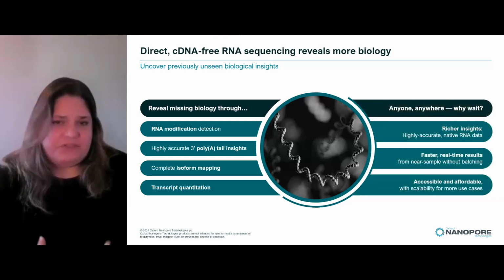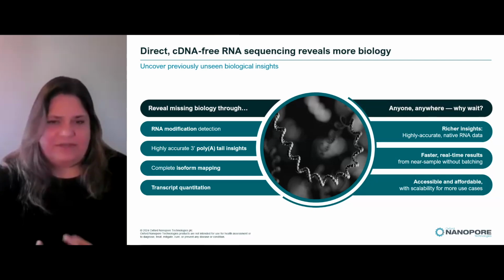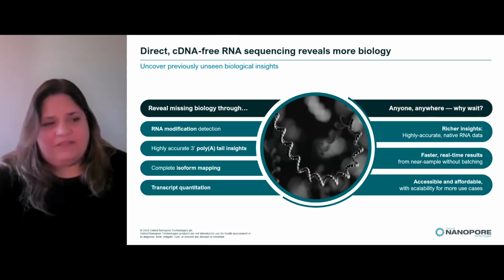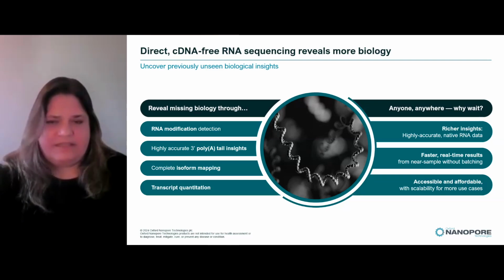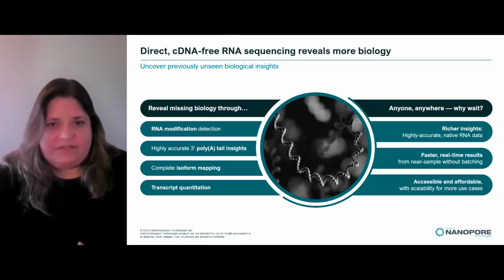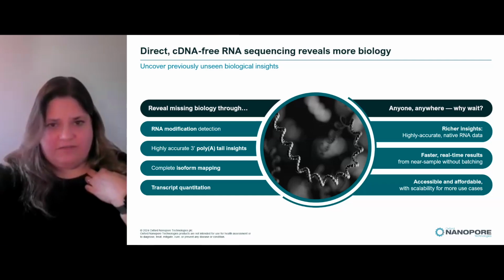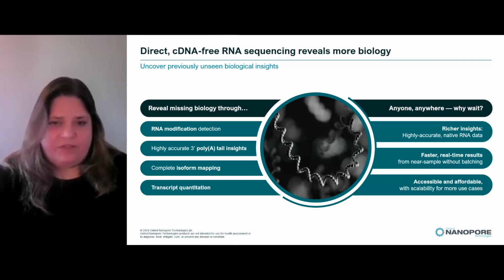So just to reiterate, our traditional way of looking at it is anyone, anywhere. Also you get richer insights, as I was mentioning before, where we get native RNA data, the modifications, the tails, etc. We get fast real-time results. The prep is very quick. Once you get it on the machine, you can get your data right off the machine as it's being generated. So it's very rapid to results. And it's also quite affordable.